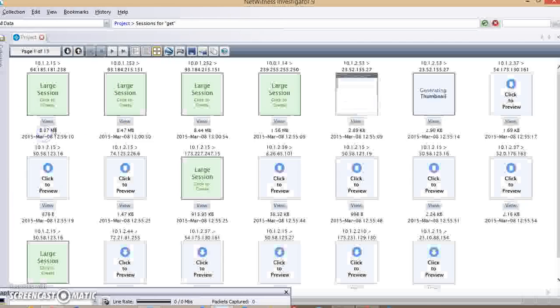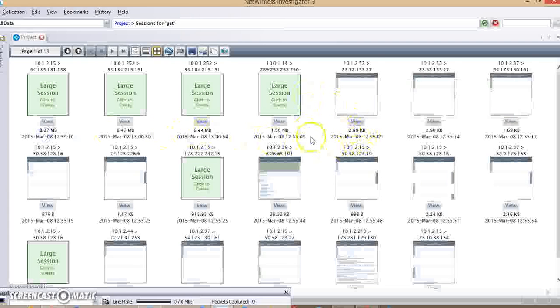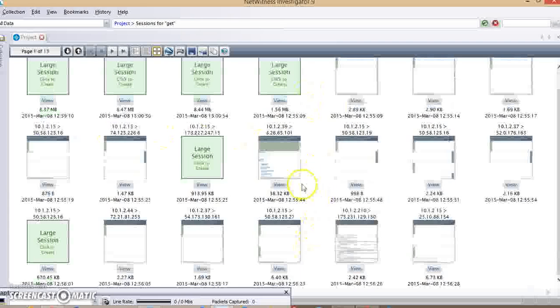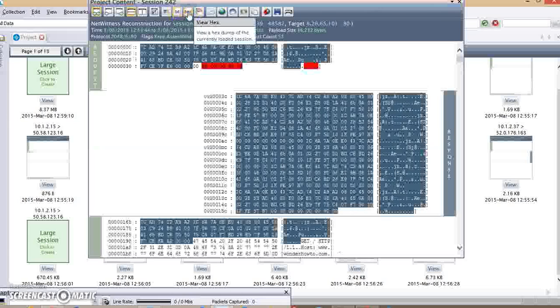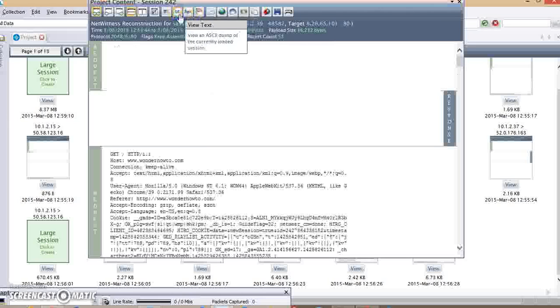Okay, let's take a look at action events. Look at some gets here. In this case, let's pull this particular reconstruction up. We're in what's called a web view at this point. We can switch our views, maybe to text or to hex. In a text view, we can actually see some information here about the host information.